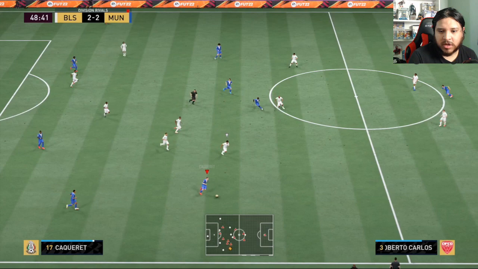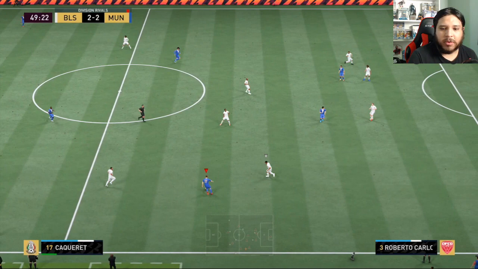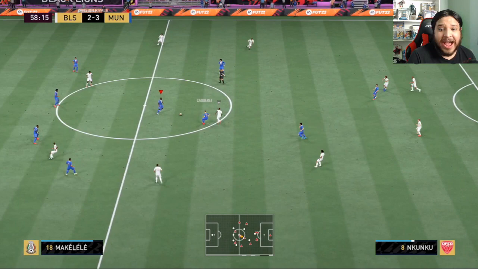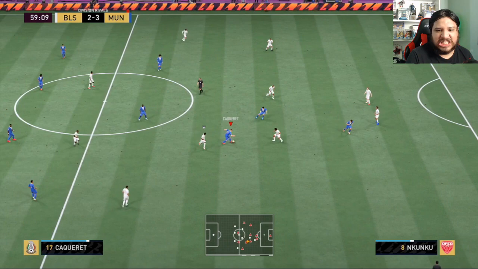Go. You got pace. We're just going to hold it back. We don't need to push. I have a red card. Nice. Oh, I had it. Almost. He just has no pace. Nice. Yes. I love this card.